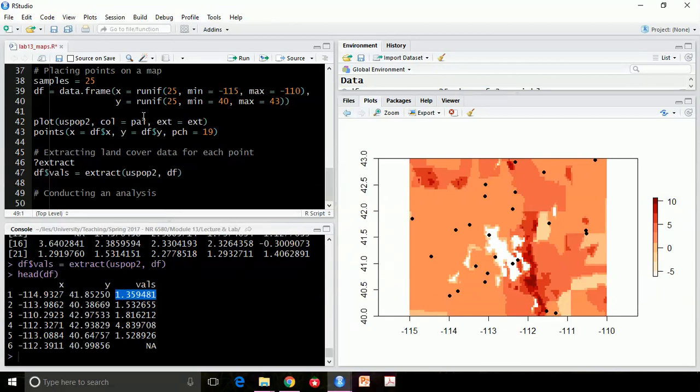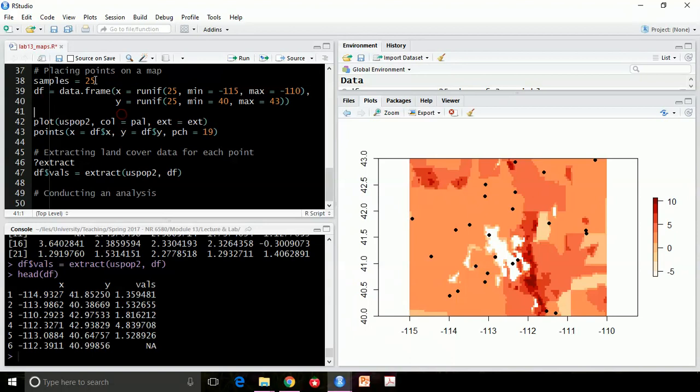Before moving on, I realize I made a programming mistake up here. You'll see up here I set samples equal to 25, and then I intended that to control the number of samples I was going to draw and plot on the map. But then I manually specified 25 in each of these arguments.